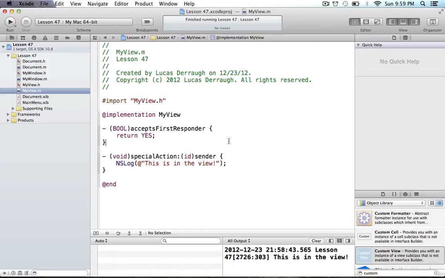If we start adding things like text fields or text views and stuff like that, then usually those objects will become the first responder instead. And you can set this all up, but that's for another tutorial to talk about how you can deal with first responders. And the first responder always gets the keyboard events as well. So when you send keyboard events to different objects, they rely on who's actually being the responder for those actions that are sent. I can talk a lot more about that in a later tutorial if you want.